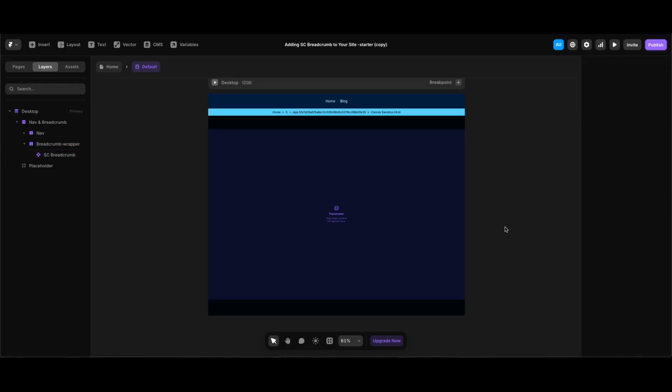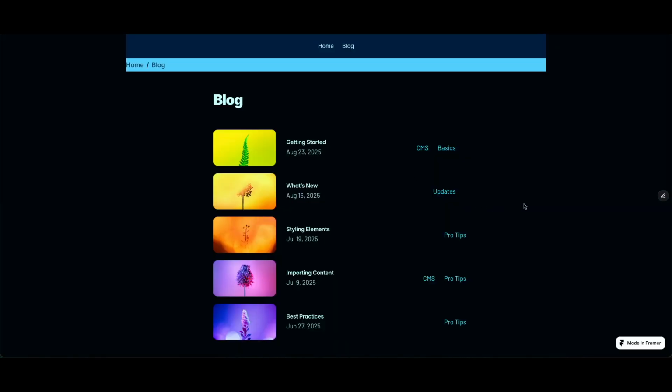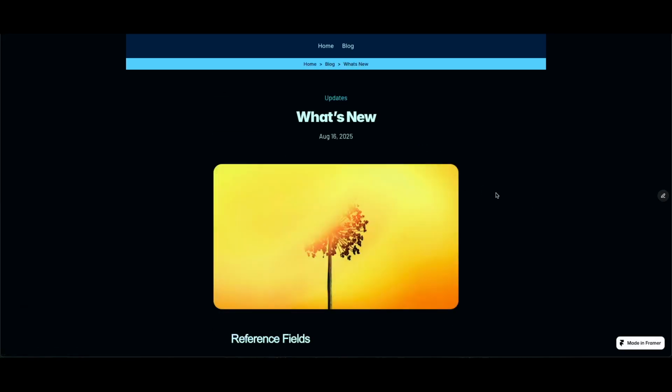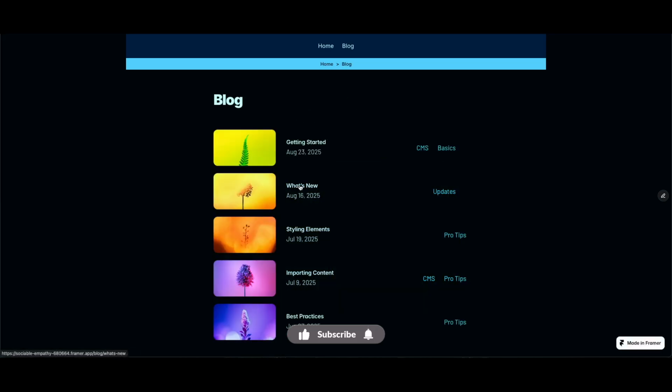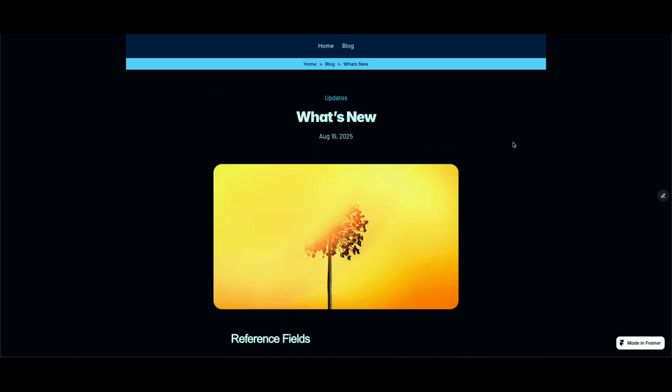Let's first update our changes with the shortcut Shift Command P, or from the publish menu we can use update button, and let's go to our published site and refresh it, and we can see the changes here. We can click any of the blog posts and see its content. Also, we can browse the site using the links in the breadcrumb section, and we can select another blog post, and also we can see its title in the breadcrumb section, as we expect from a fully functioning breadcrumb, right? As you see, it is really easy to add this component and customize to have a nice breadcrumb on your site. And that's pretty much it for this tutorial.